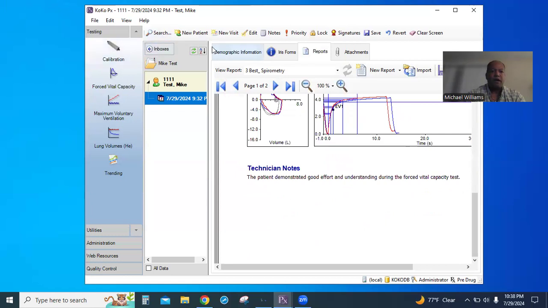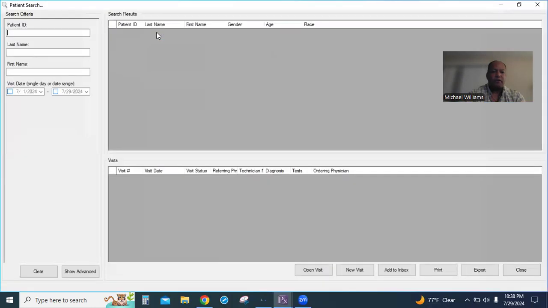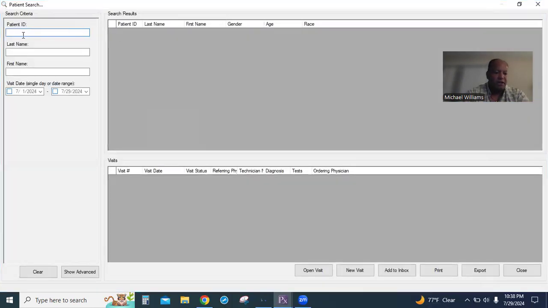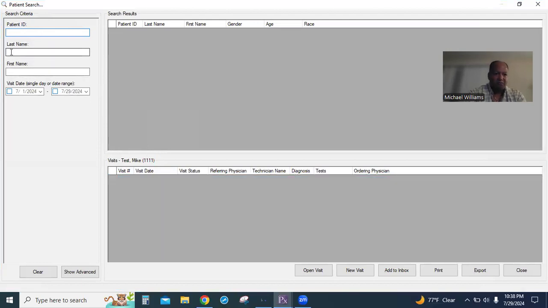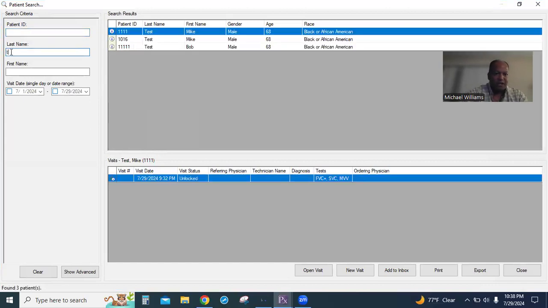simple to navigate around. Right here, you just have your search. So if you're looking for a patient, you can always go in here and say, I'm the patient that was 1111, and it will pick that patient. Okay. Or if you wanted to pick that patient by last name, just put it like right here. We only have one patient. So put a T and it will line up everybody that has a T in their last name. Okay. It's very simple. All right. So we'll go here and get out of there.